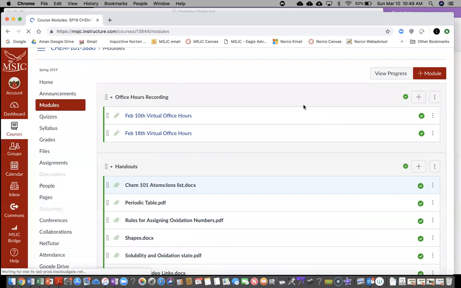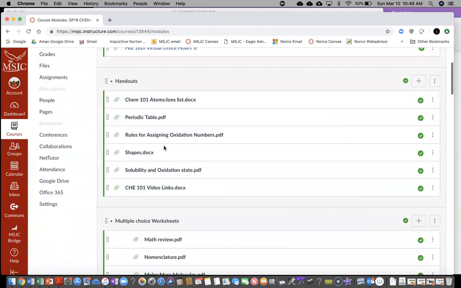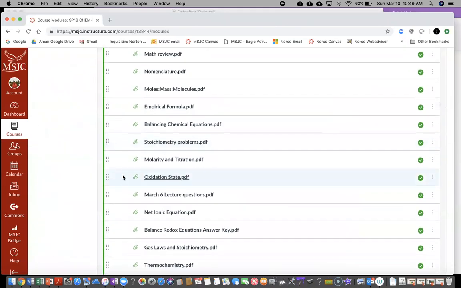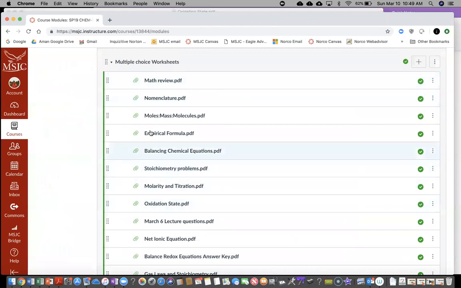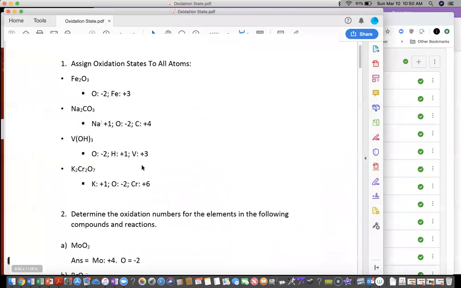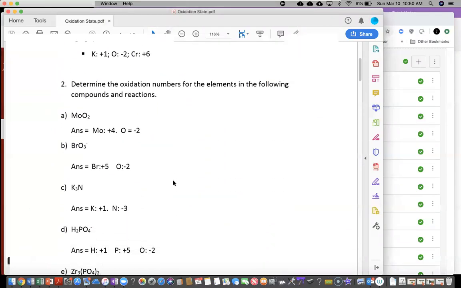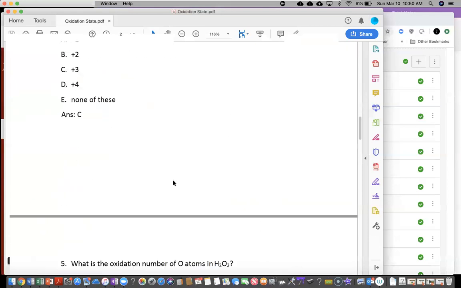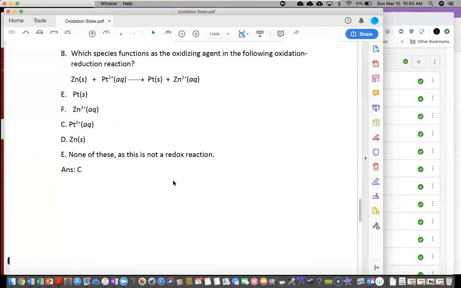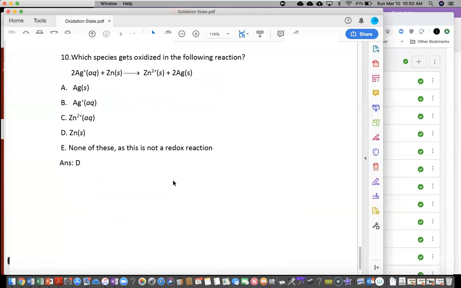And then, Steven, the other Steven, you were asking me where you're going to find the video? Yeah, so you can find it here. This is where it's going to be posted on modules. And you were asking me about the oxidation state under the multiple choice worksheet, where you found everything else. That's where oxidation state is as well. It's under the molarity and titrations worksheet. Got it. There are some examples in the beginning, and then there are multiple choice questions very similar to what you're going to see on the exam. So I highly recommend you guys do this.